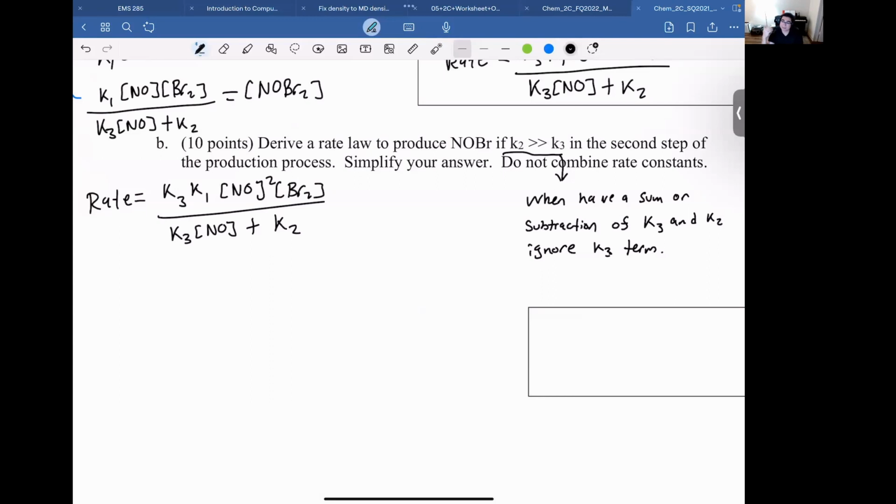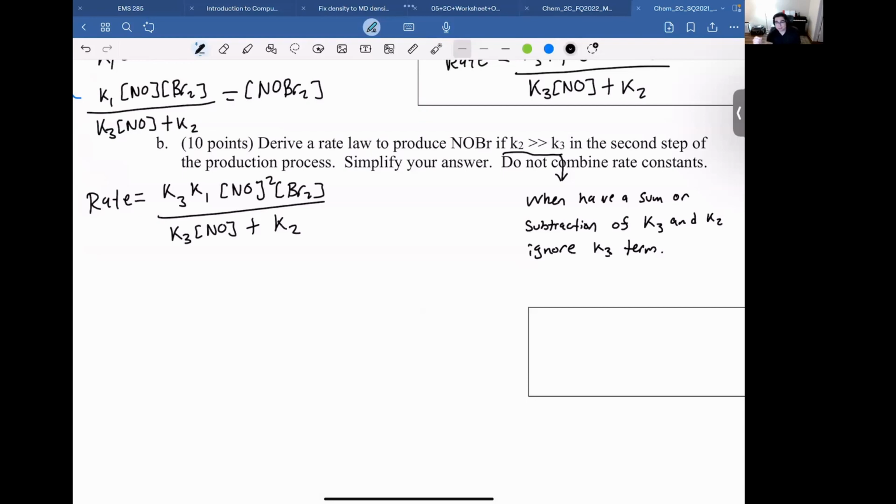So if I have a sum or subtraction where one thing is way bigger than the other, I can ignore the term that is way smaller, right? It just doesn't make a difference. You actually did something like this in 2A with acids when you were solving for concentrations and stuff like that. And I think you're doing pH calculations and Ka stuff. There you would say the amount that dissociates is so small compared to the initial molarity that it doesn't change anything. This is basically the same idea, right? Math-wise.